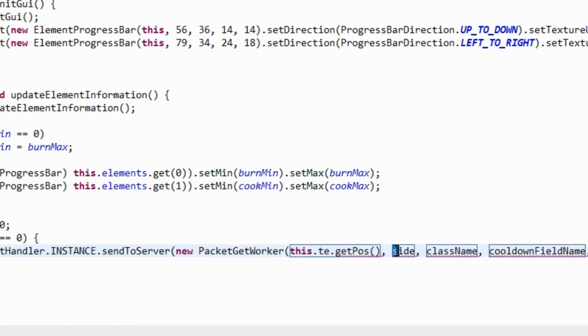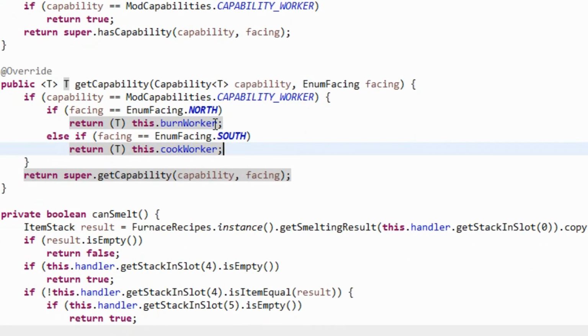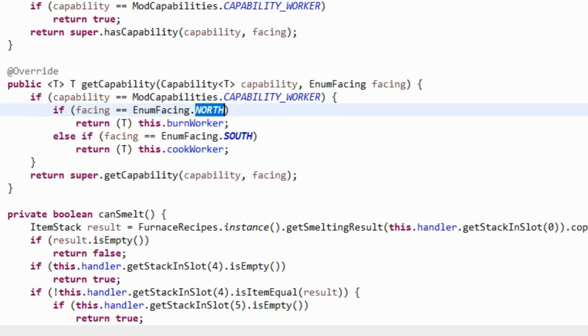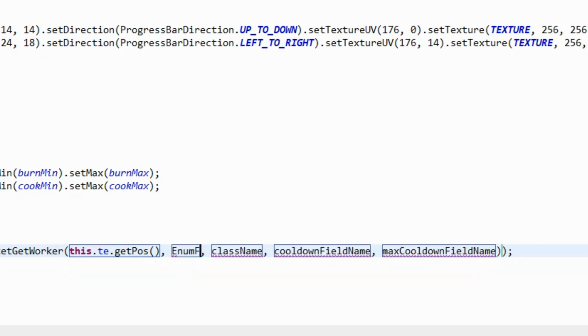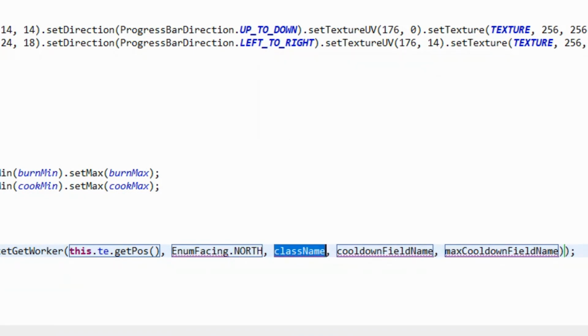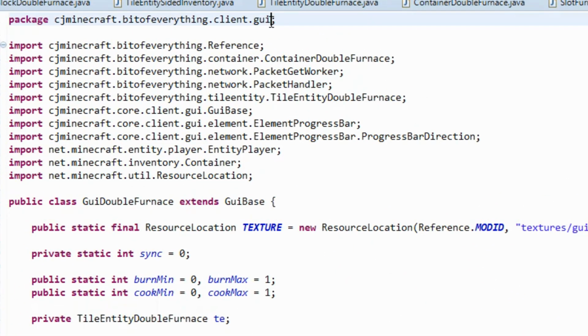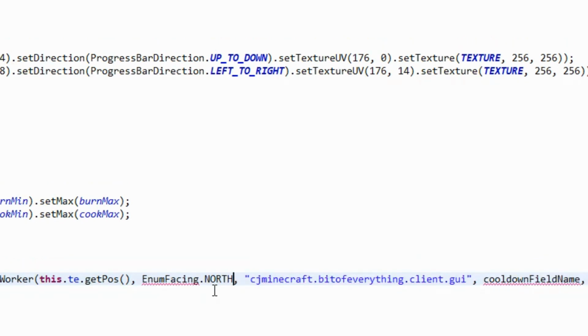The side, now if you remember in the TileEntity over here in the capability, the north side was the burn and the south was the cook. So we're going to do the burn worker first, so that's enum facing dot north, that'll be on the north side, the capability on the north side. The class name is just this class name, so if I copy and paste the package bit up here, control space to import that, hopefully.